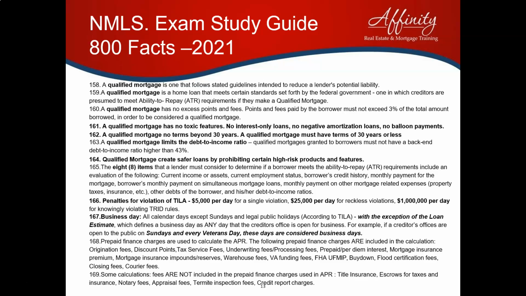Prepaid finance charges are used to calculate the APR. The following prepaid finance charges are included in the calculation: the origination fees, discount points, tax service fees, underwriting fees, processing fees, prepaid per diem interest, mortgage insurance premium, mortgage insurance impounds or reserves, warehouse fees, VA funding fees, FHA UFMIP, buy down, flood certification fees, closing costs, and courier fees.